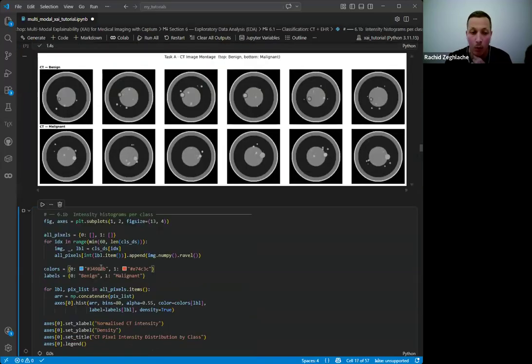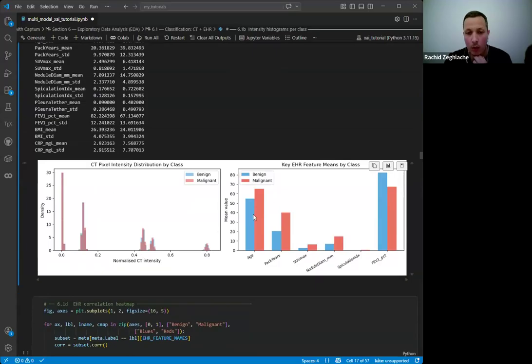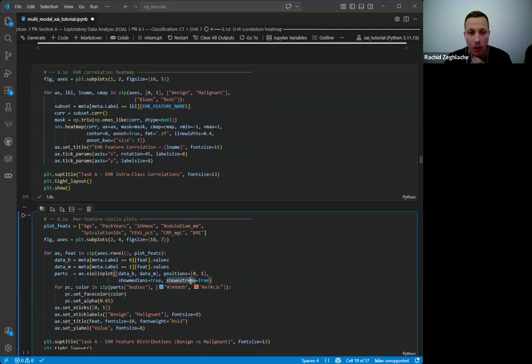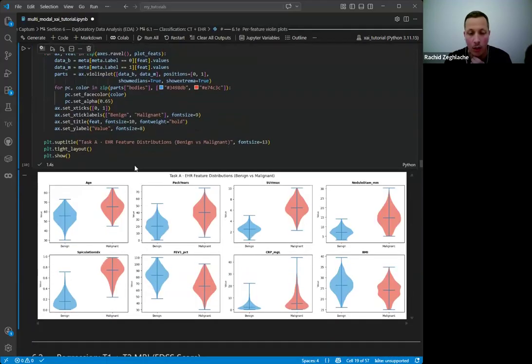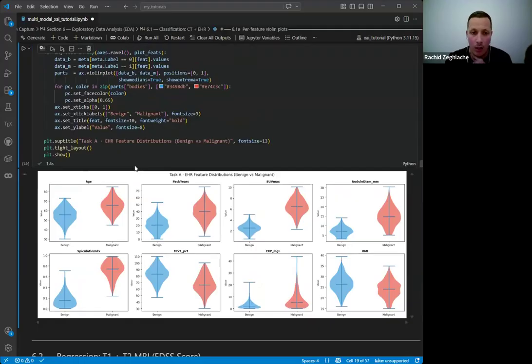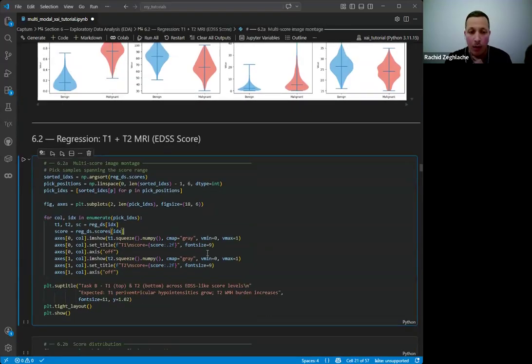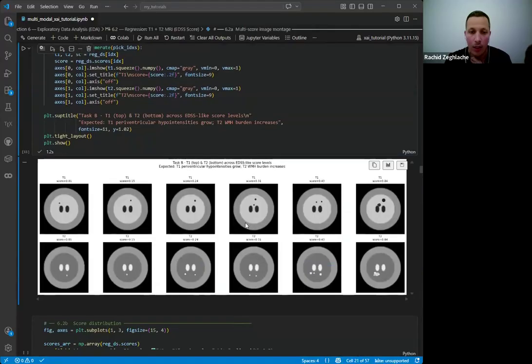Okay. Then we can look at the distribution of the data, the type of features. There are 12 features that will be used, and we can look at their distributions. You can click on this and look after the tutorial. It's all there with the distribution for each feature, age, BMI, and so on and so forth.